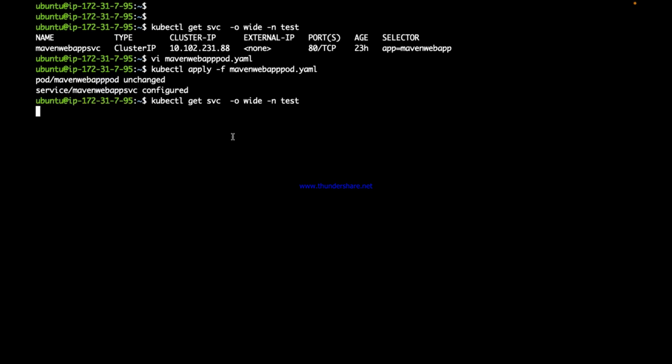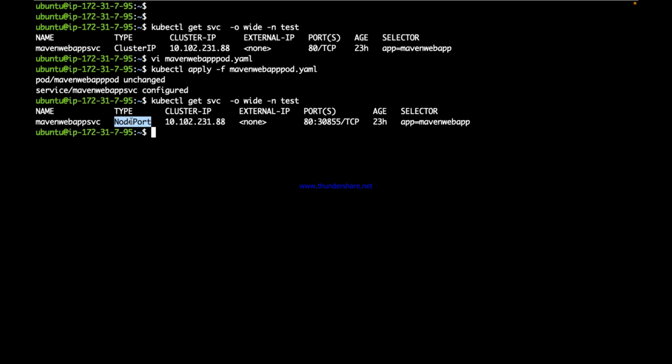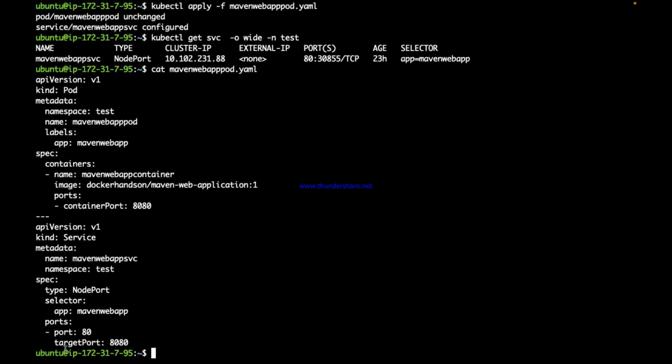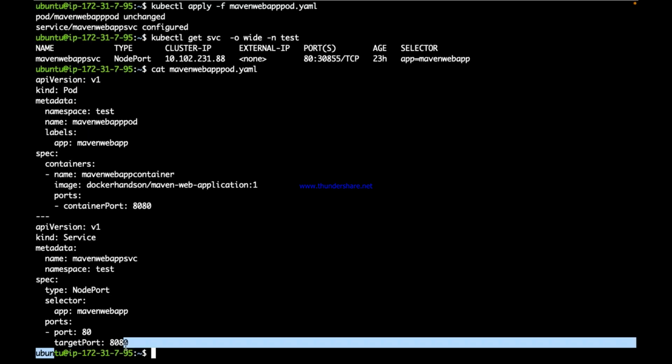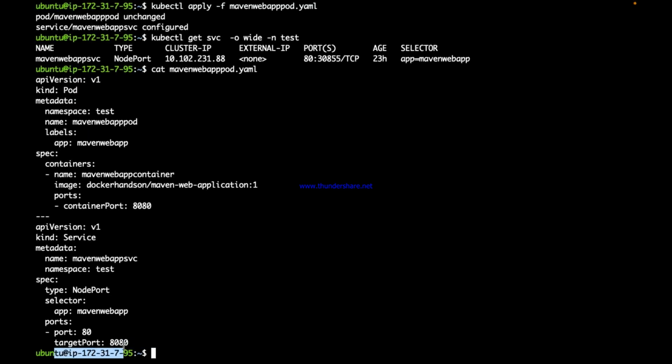Now, what type of service is this? Node port. And in my service manifest file, did I mention the node port on which the service has to be exposed on the node? No. So Kubernetes has randomly taken one port in that range. What is this one? 30855.